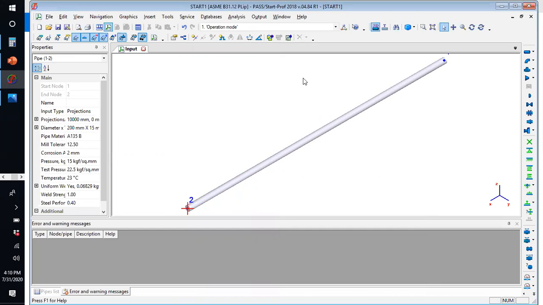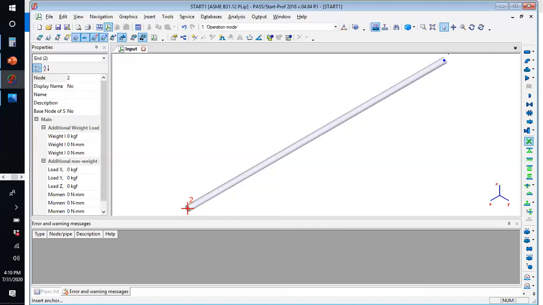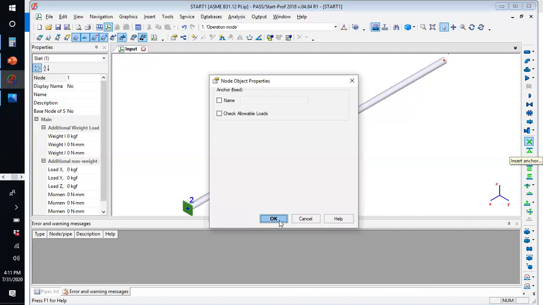Depending on the installation type you want to use, that will either be given to you during the design stage, or as a design engineer, you have to define that and also state it while designing. Once you do that, you click on your two ends and you put an anchor, because your pipe cannot just be free in the air. So the anchor will be like the end support. So we have an anchor here, and also we have an anchor at the other end.